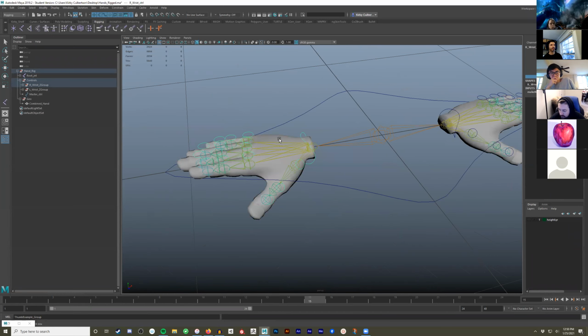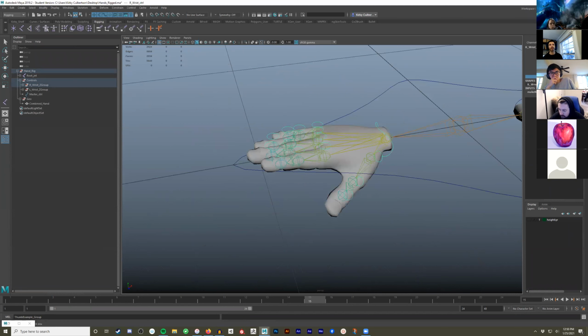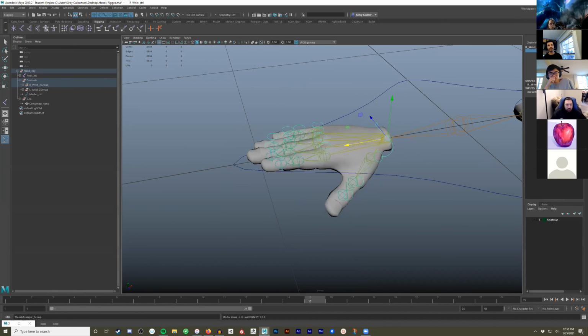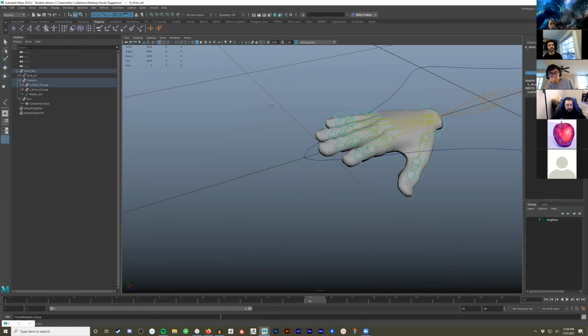So I guess this is a good little tip for all things over here in the channel box. If you select an attribute and then you're over here in your workspace, and you click and hold the middle mouse button, that will animate that channel back and forth. So when I select this control and go like this, what I'm doing is clicking the middle mouse button and then dragging left and right to make this value go up and down. That's just how I'm doing that.